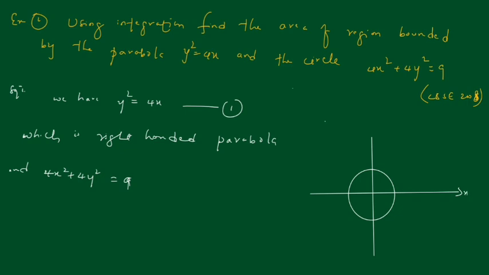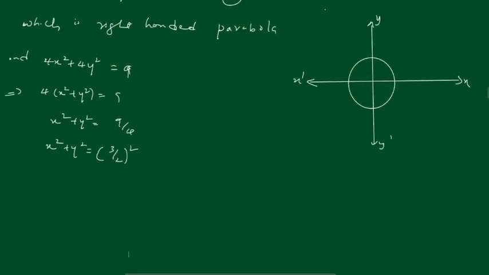So this is the x-axis, the y-axis, y dash, x dash, right? So we have a circle with the center 0, 0 and radius what? The radius is 3 by 2. Let's see what it implies. 4x square plus 4y square equals to 9, by taking 4 common here, what we get? x square plus y square equals to 9 by 4, which can be written as x square plus y square equals 3 by 2 whole square, right? 3 by 2, where the center x, y is 0, 0 and r value is 3 by 2. x minus h, y minus k.